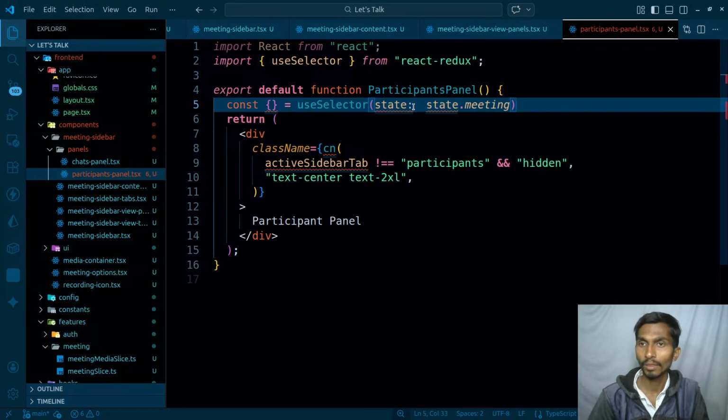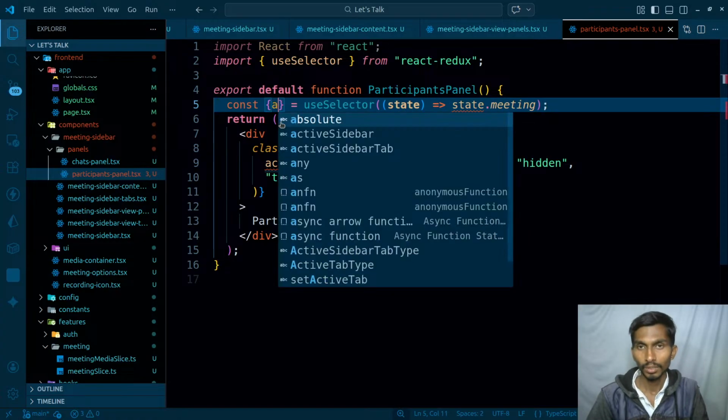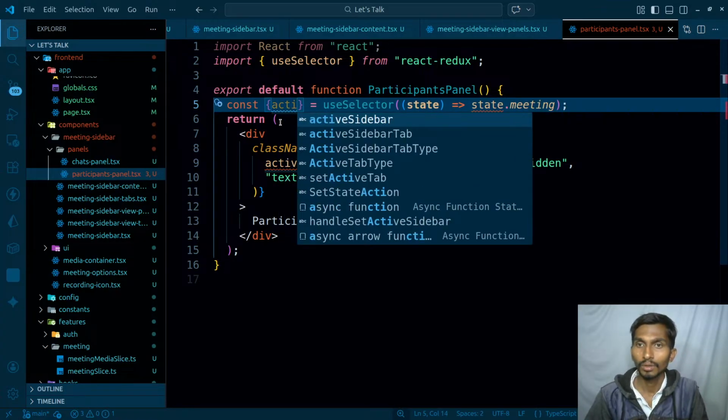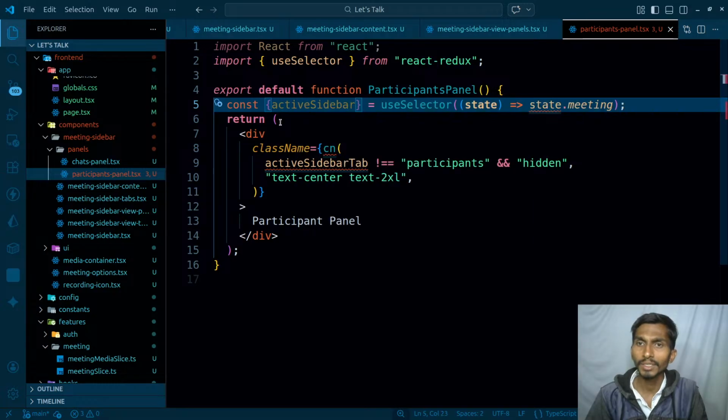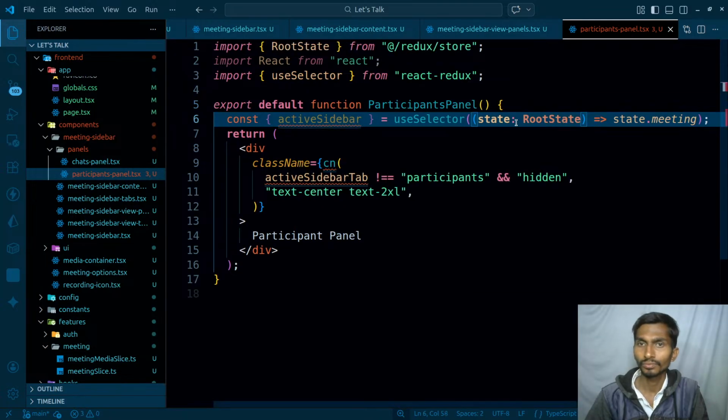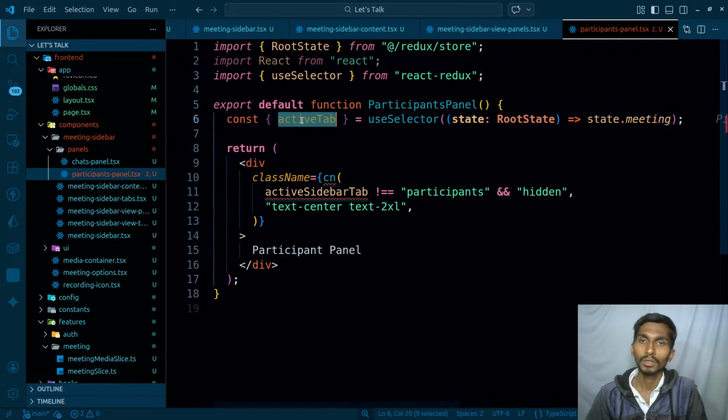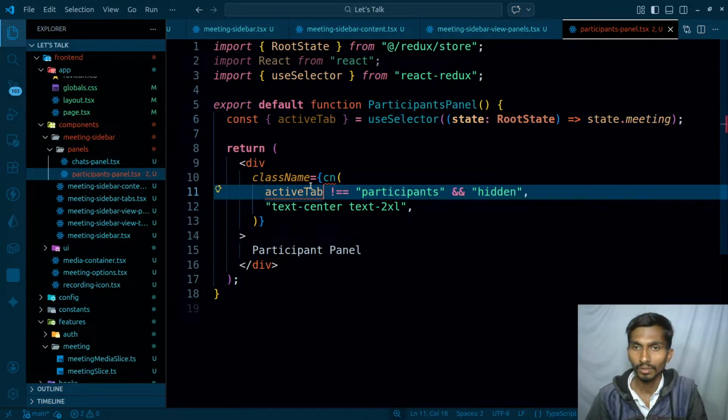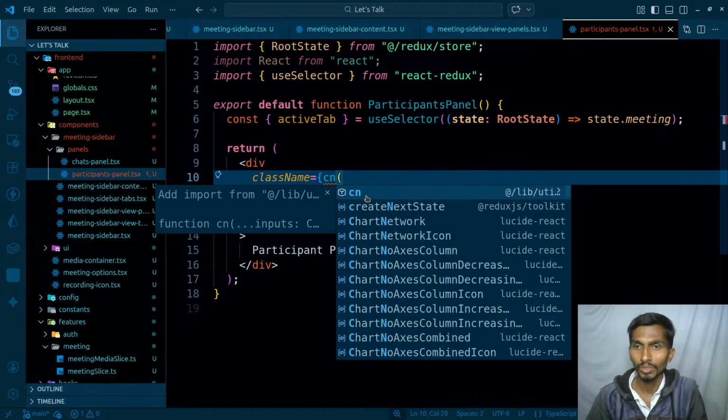Sorry, it should be like this, active sidebar. Why am I getting this active sidebar here? Is this even there? Let's see. Root state. Yeah, right now I'm getting the error. So active tab should be there. And as for this active tab, I'm just going to keep the things here. Let's simply import it here as well.